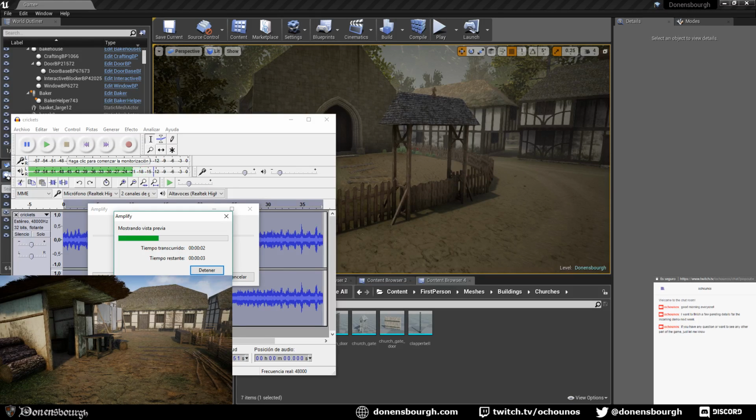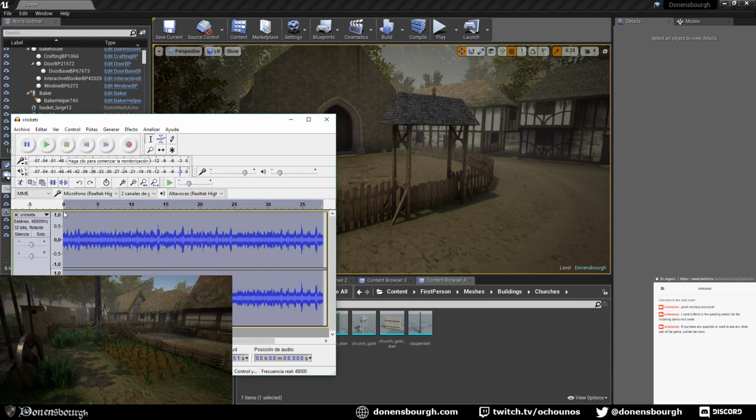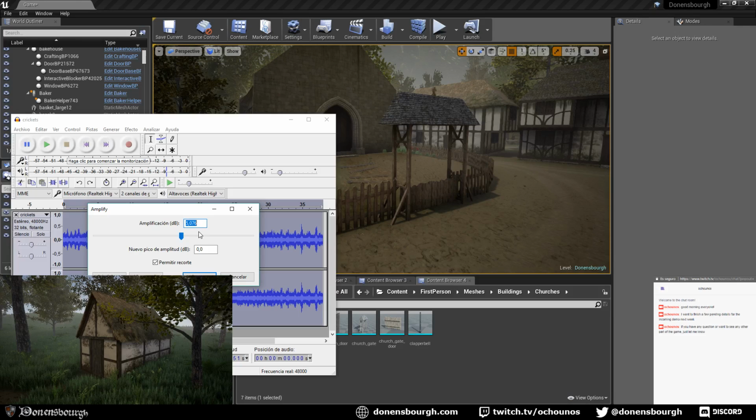Okay, this one is working. And this is a 1. Let me try the new one again. What we need to do is reduce this one, so amplify -5.